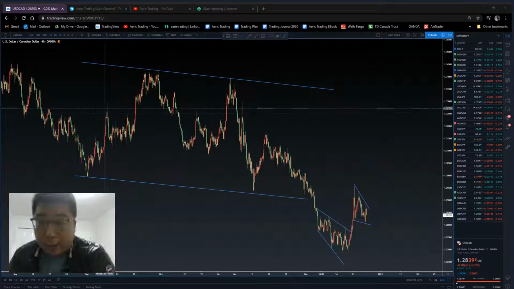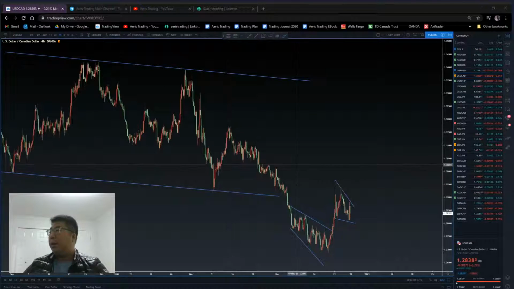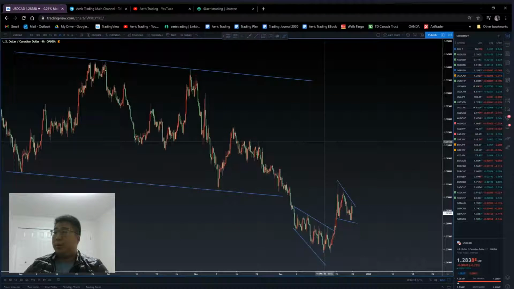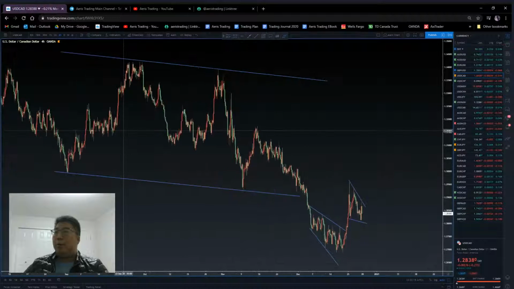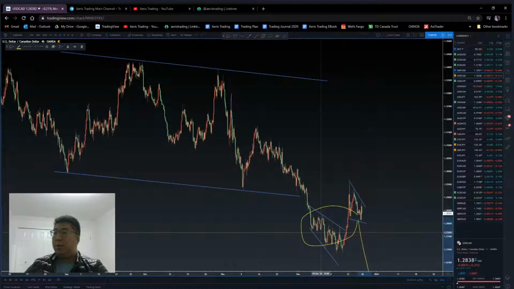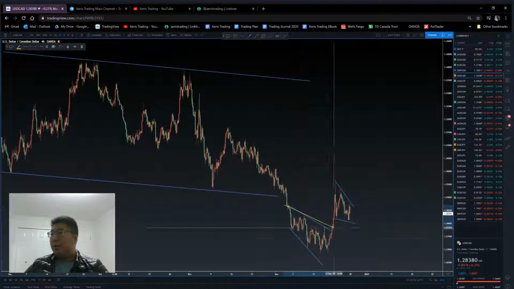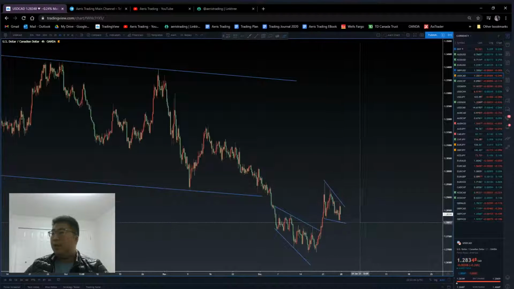So let's look at dollar CAD. Dollar CAD here is my preferred dollar going into this week. It actually has a little bit more price action structure here. We know we were in this higher time frame structure. We pushed down, and supposedly we were supposed to see a continuation and continue the CAD strength. But instead, we had this descending channel, so a reversal structure. We had a bullish push up and are potentially forming a continuation here. And that's why this is something I will keep an eye on.